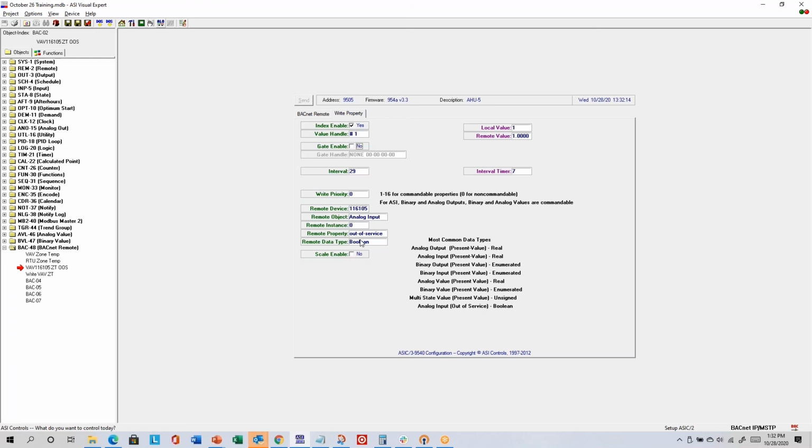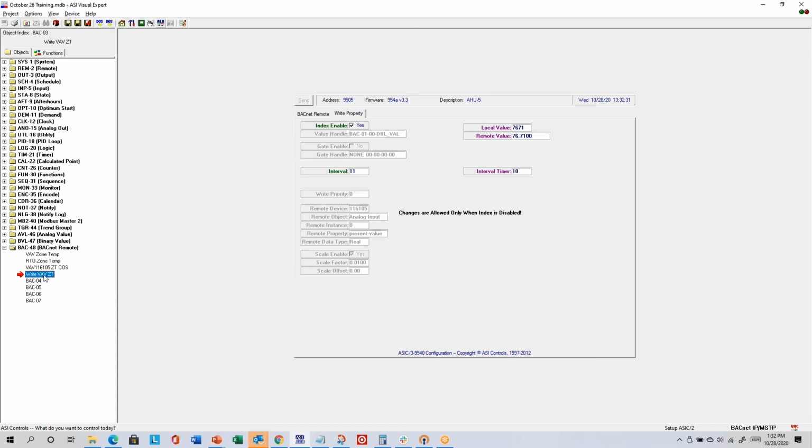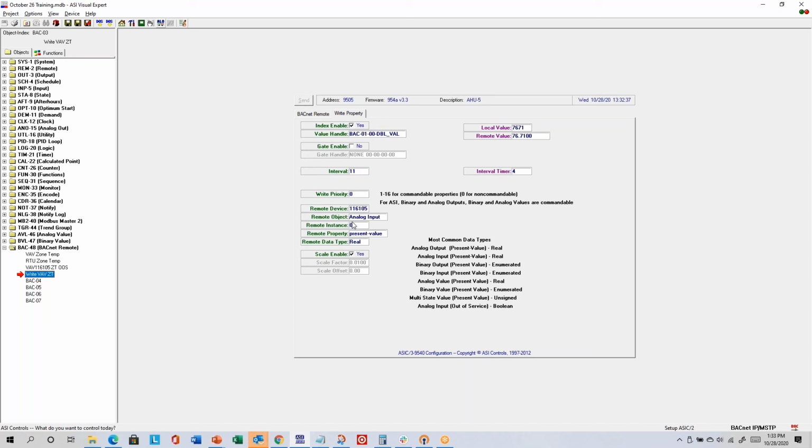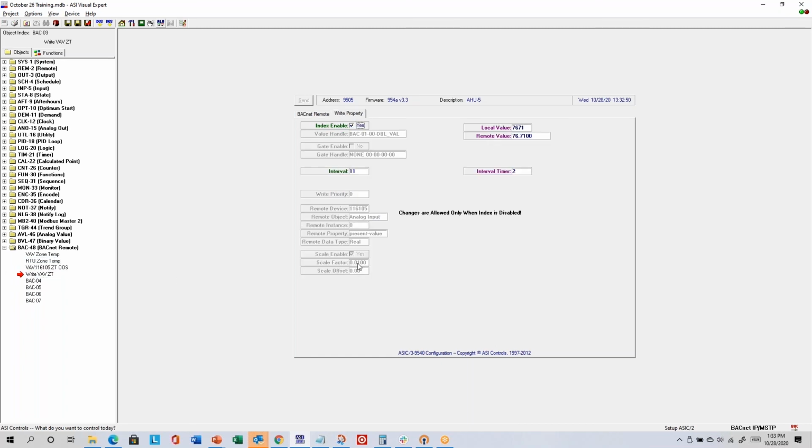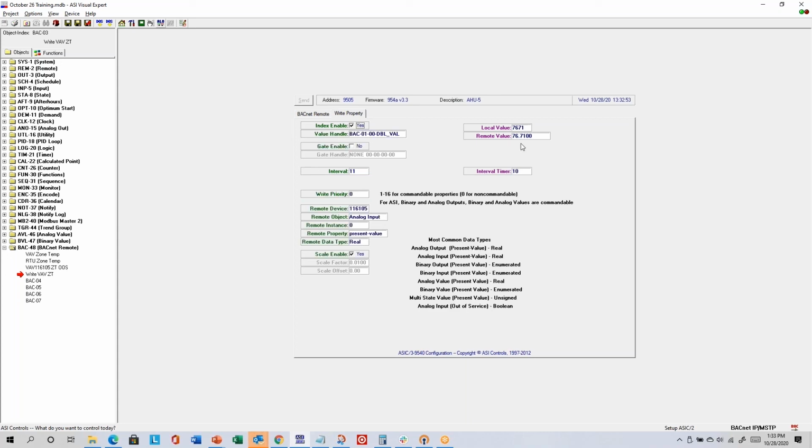So in our controllers, and I think this is typical for most BACnet controllers, you have to take the input out of service before you can overwrite it. So this one's just writing every 29 seconds. It's saying, hey, go write, take the analog input 0 out of service, because this next BACnet remote instance, write VAV zone temp, every 11 seconds, it's writing to the analog input 0 present value, and it's looking at the value from the RTU zone temp reading, and then it's also applying scaling of 0.01 so that I get the decimal in the right place.